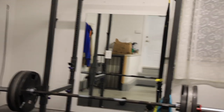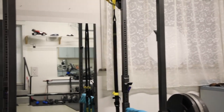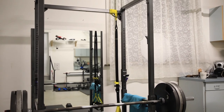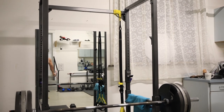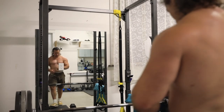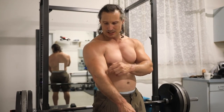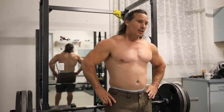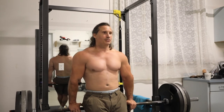Get you another angle here. Tight, tight. Feeling right here. A lot of brachialis today for some reason. So, two more sets and I'll do some triceps. I've been enjoying doing triceps.